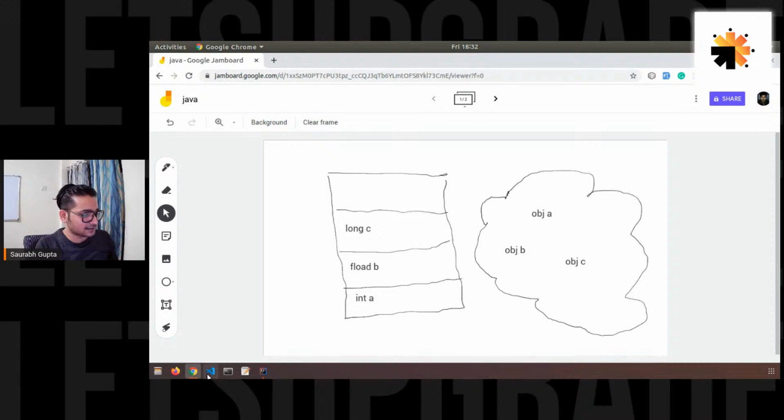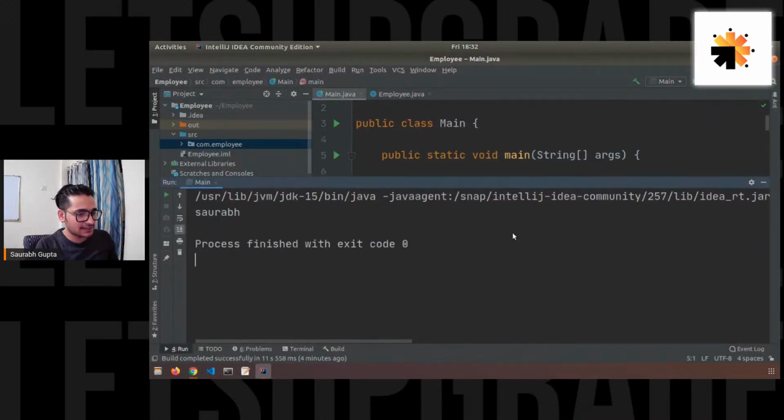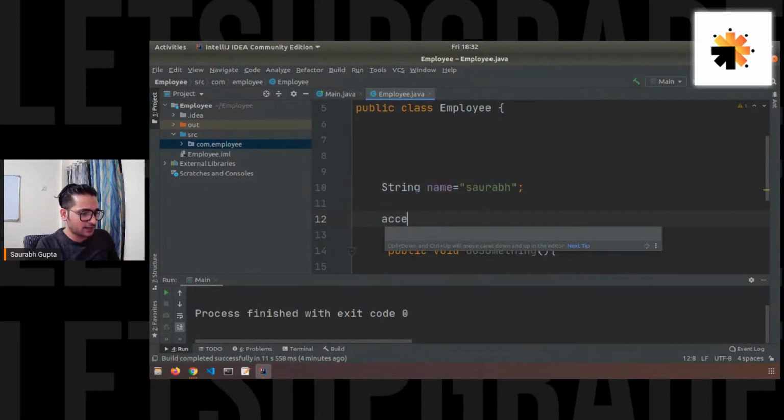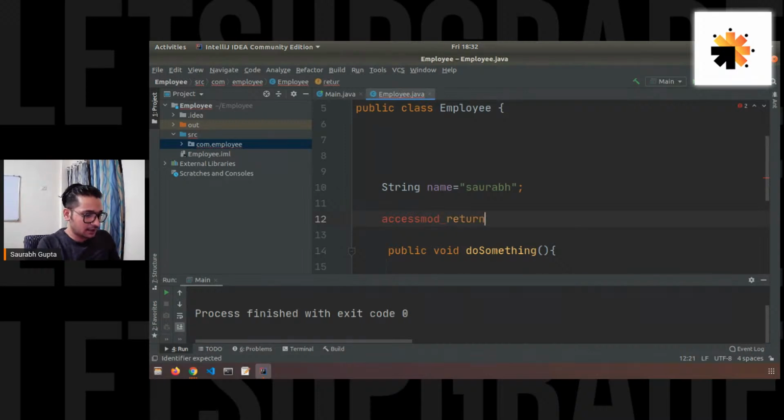And if someone is asking what the steps are to create functions, it's simple. The syntax is, first you need the access modifier, then the return type, then the name and brackets, and then the body. So this is the syntax of creating a function. First the access modifier, then the return type, then the function name, whatever you want to give, parentheses, and then the body. Is that clear, everyone? Are we clear with this?